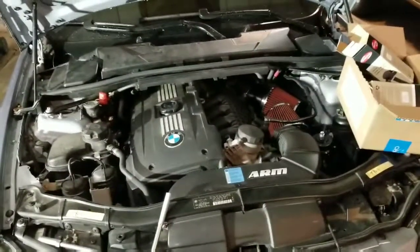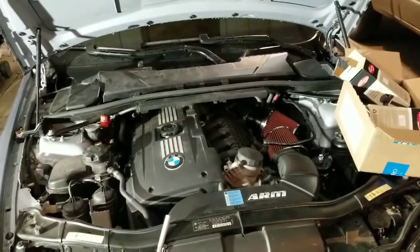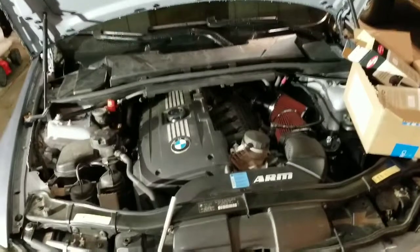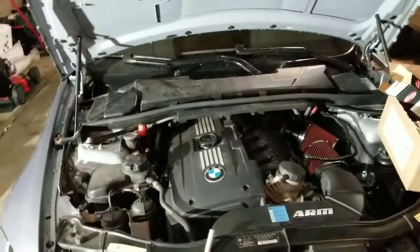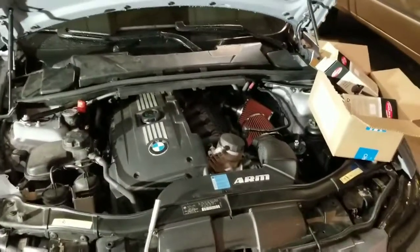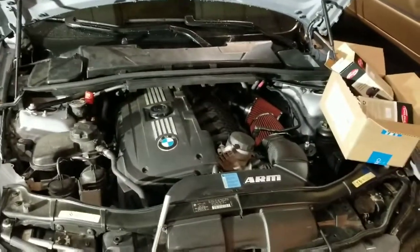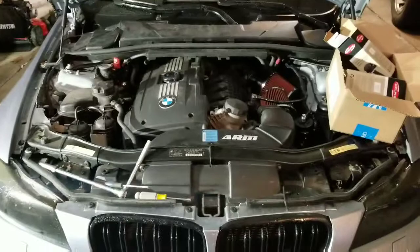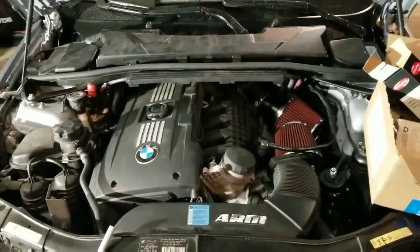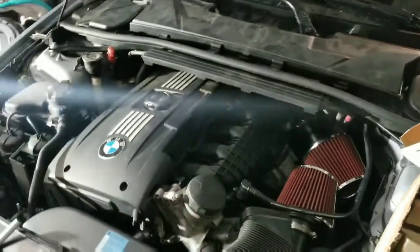So I got a little bit of a misfire code still. Figured plugs would be the fix, but under heavy load I would still get a misfire on cylinder 4. So plugs should be step 1, coils step 2, Vanos would be step 3. And then obviously, if you still got a problem, walnut blasting the intake side here.